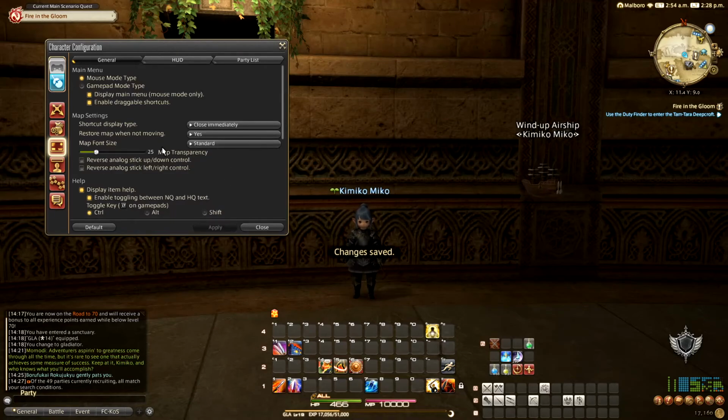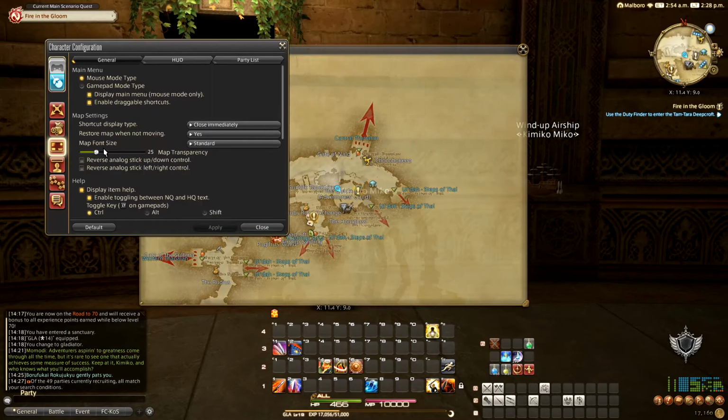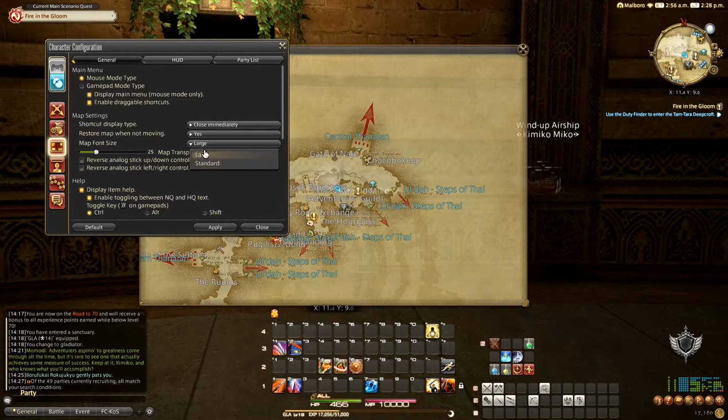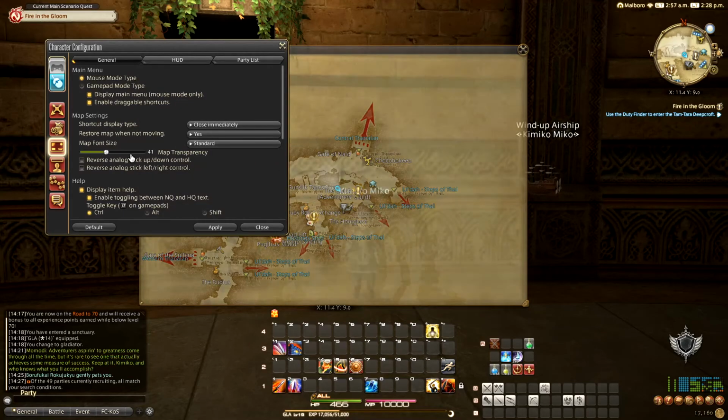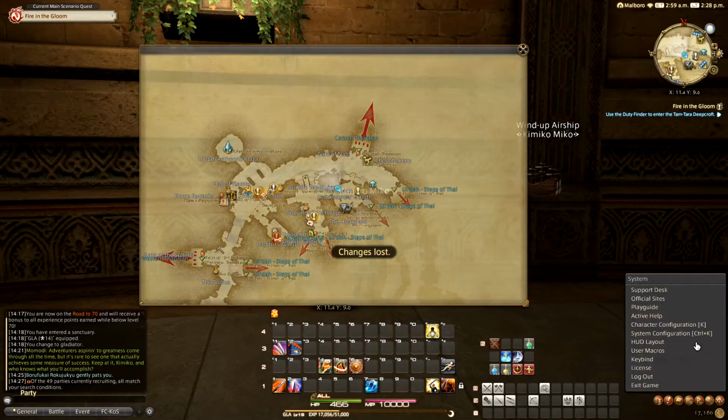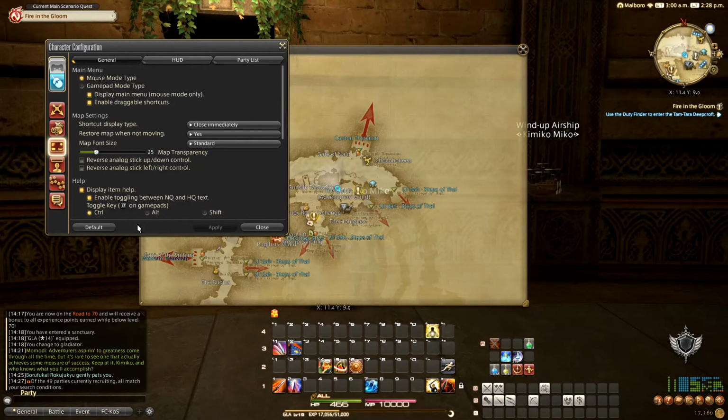You can also change the map font size. The font size I have currently is standard, and this is the large, which is way too big for me, so I leave it at standard. You can also change the transparency of the map, and I hit cancel there because I didn't pay attention to the number that it was before. Anyway, so there's that as well.